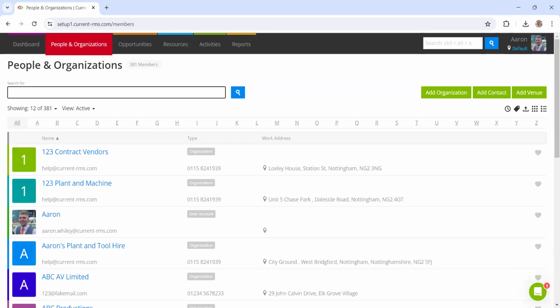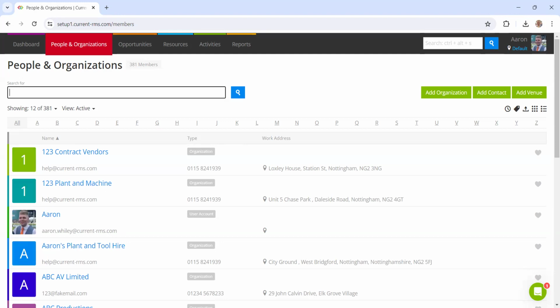If the import does fail, it will send you an email with the reasons why. So that is typically because an email address isn't in the correct format, or maybe the state name is wrong, or something like that. So if you can't work out why that import is failing, please email us on help@current-rms.com, or use the green help bubble in the bottom right-hand corner, and we will be happy to advise. But typically you have to go back into your accounts package, make a couple of amendments, and then retry the import.